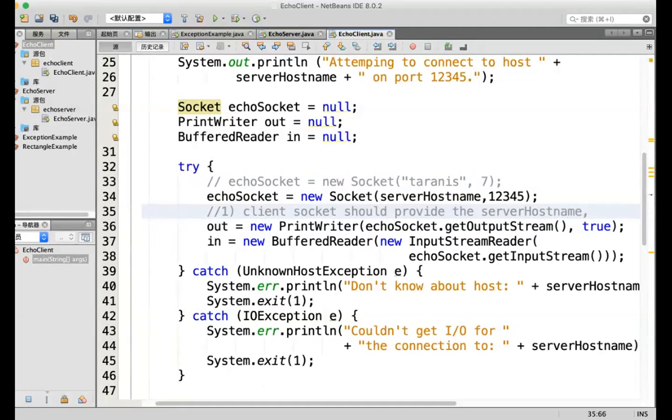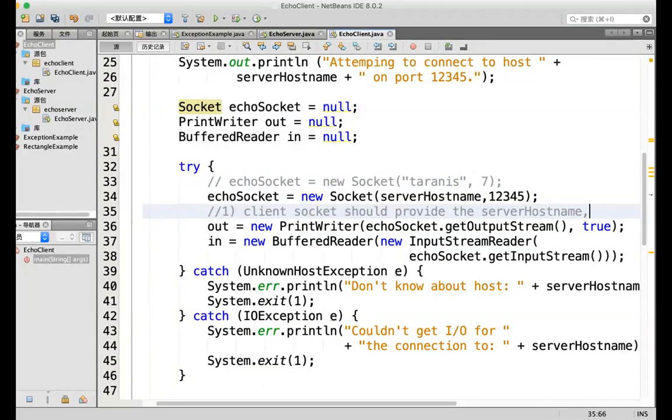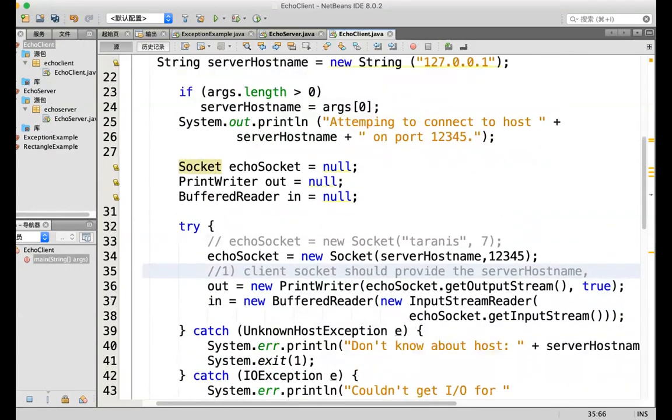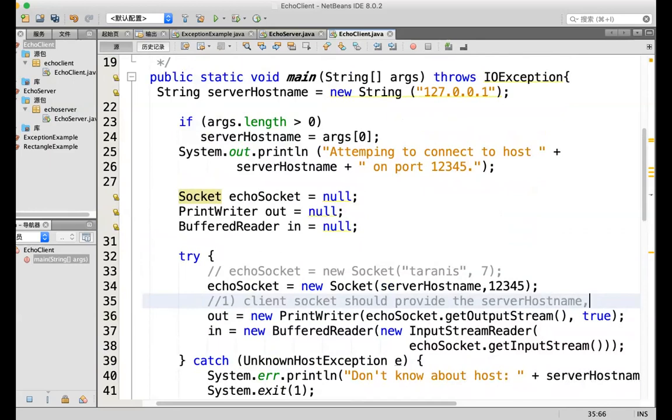The server host name can be an IP address. In this example, we use the IP address 127.0.0.1. Actually, it means myself. The server and the client are on the same machine. So if the server is on a different machine and has an IP address, you can put it here. So this is the other IP address.